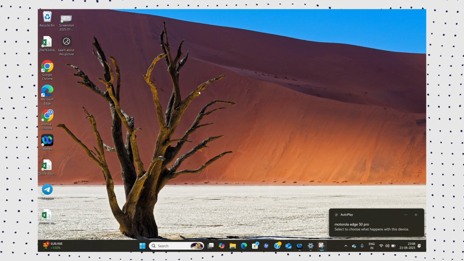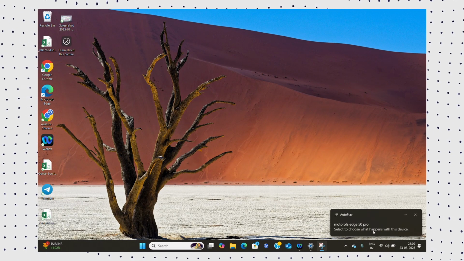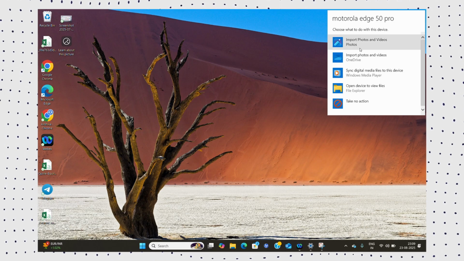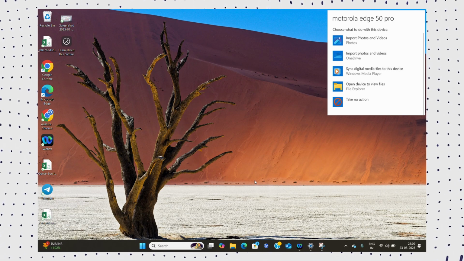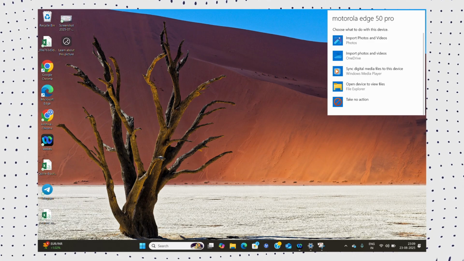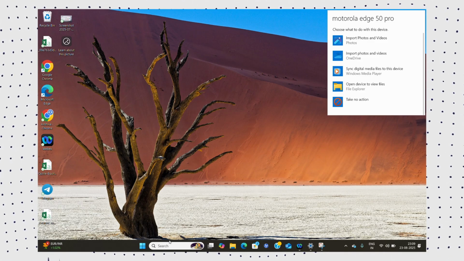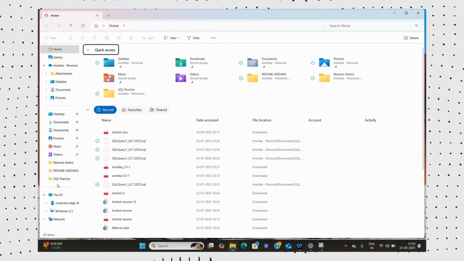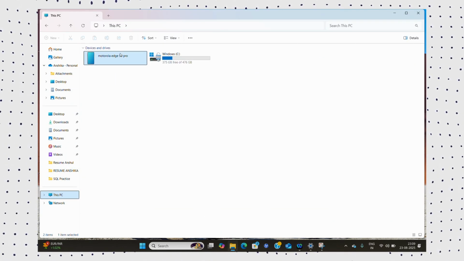Connect your phone to your Windows PC using a USB data cable. When a notification pops up asking for permission to access your phone's data, click Allow. Then click the Charge this device via USB or use USB for file transfer notification on your phone. Then select File Transfer. Now open This PC on your PC and find your connected phone in the Devices and Drives section. Then double-click your phone's name.